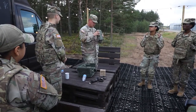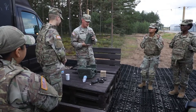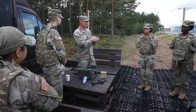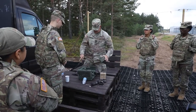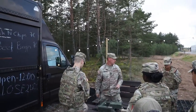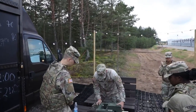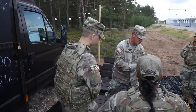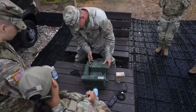Next, you're gonna check the radio itself. You check these pins. Make sure none of the pins are bent, okay? So come over here where you can see me. If you've got no idea what you're doing, slide the radio in here. You want to line up this with that ring. Lift up a little bit, push it in.